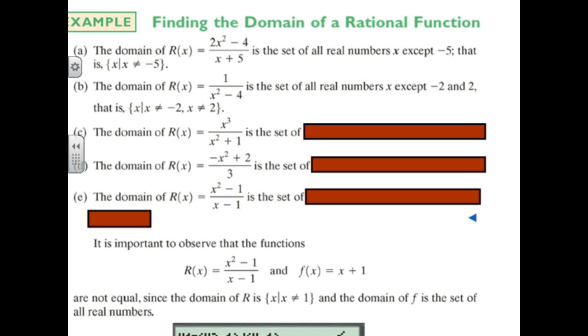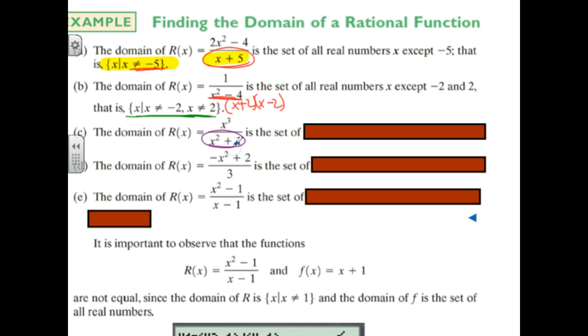We're also going to be talking about the domain. The domain is going to be all reals except you can't let x be where the vertical asymptote's at. You can't cross dad. So the domain is going to be everything from left to right except for where dad's at. And dad's at x equals negative 5 here. If you were to factor this, this would be x plus 2 and x minus 2. So there's 2 dads in the house. And so I would say, it's all reals except the 2 dads, positive 2 and negative 2.